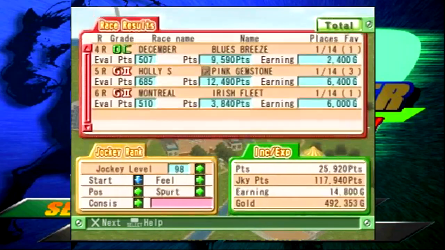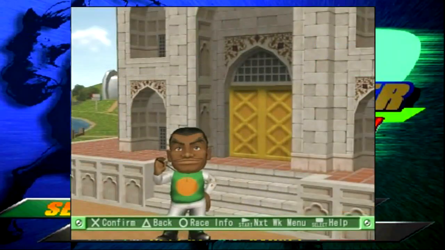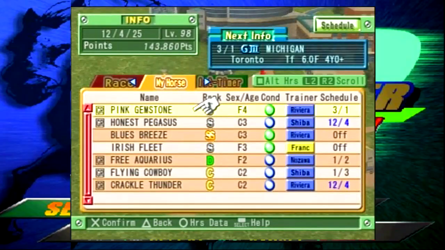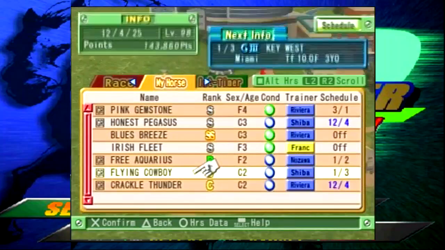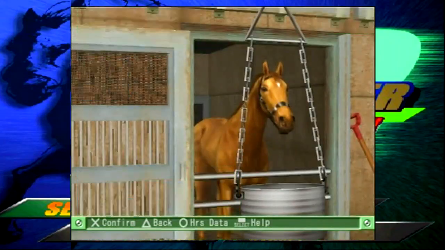Well, that's why I'm hoping I can retire at the end of this year. It's three back-to-back wins for us in that particular week. That's how we end the year, right? No, we still have one more race with who? With Crackle Thunder. Okay. Make sure everybody's ready to go. Fleet.